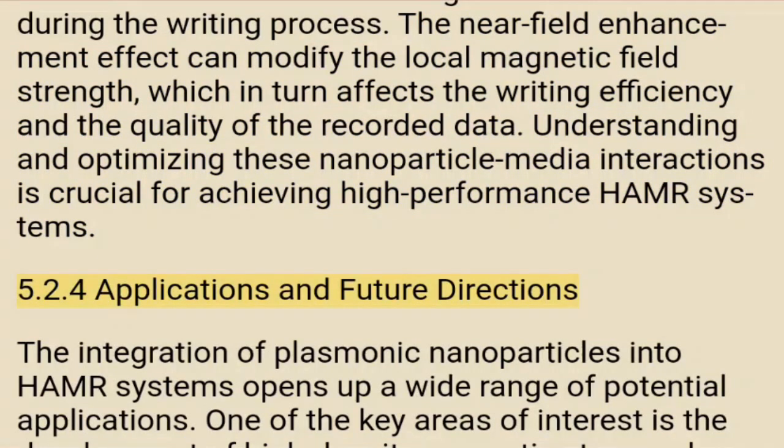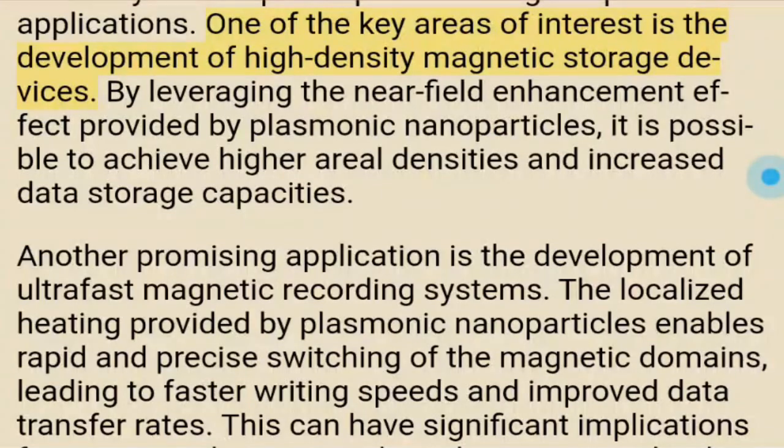5.2.4 Applications and future directions. The integration of plasmonic nanoparticles into HAMR systems opens up a wide range of potential applications. One of the key areas of interest is the development of high-density magnetic storage devices. By leveraging the near-field enhancement effect provided by plasmonic nanoparticles, it is possible to achieve higher areal densities and increased data storage capacities. Another promising application is the development of ultra-fast magnetic recording systems.